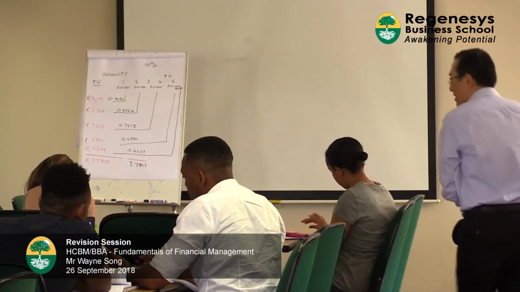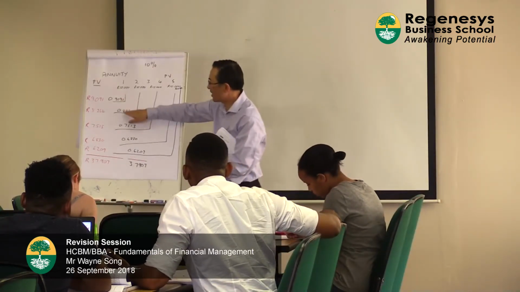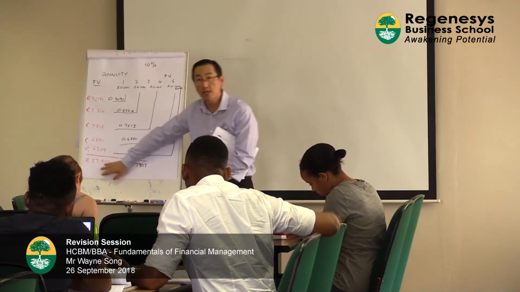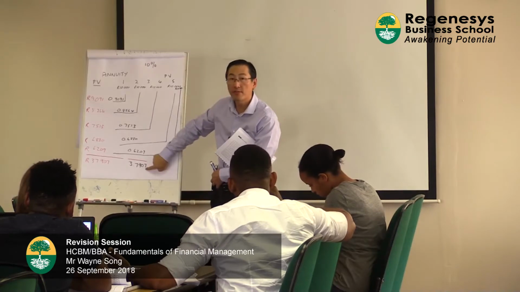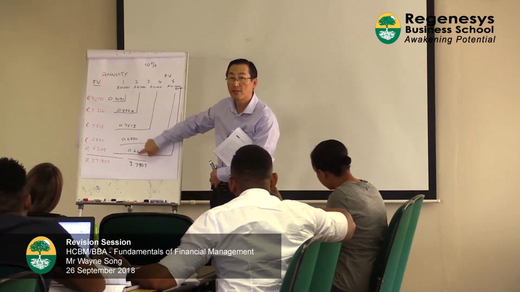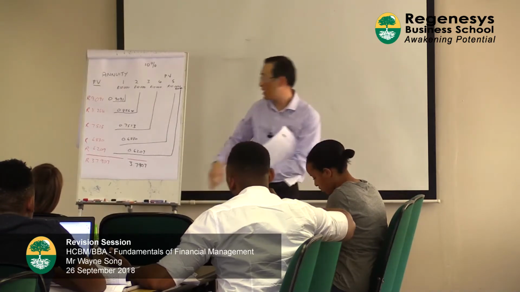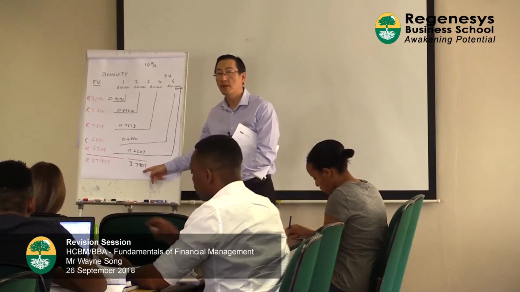All right, so if you take the individual years, these are the individual years, right? If you want to do a shortcut, these years add up to the 3.7907, right? But you can go and look on the different table, the one I showed you now, to find this number.